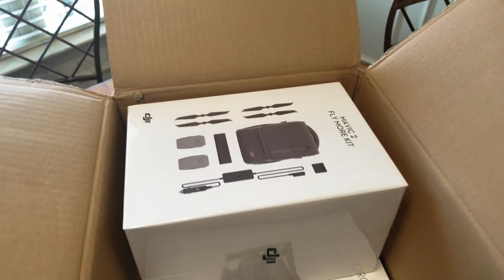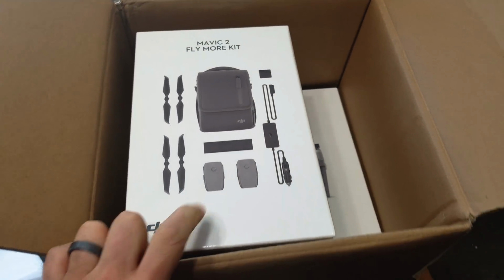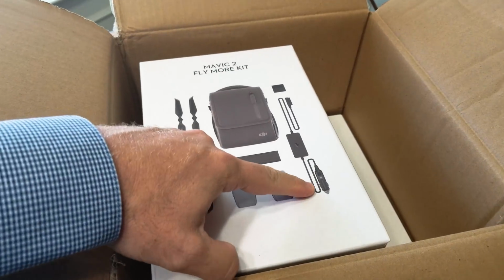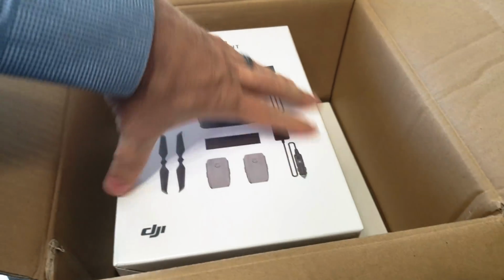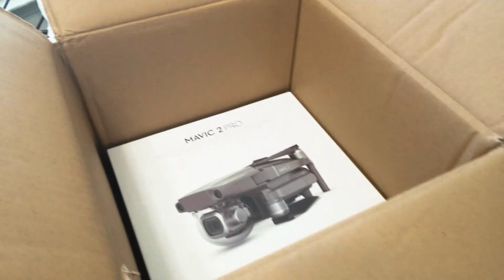Alright, so we have the Mavic 2 Fly More kit. Comes with 2 batteries, an extra set of full props, and what looks like a car charger that plugs into your cigarette port, and some stuff for the battery. So that's pretty cool there. Let's get that out of the way.